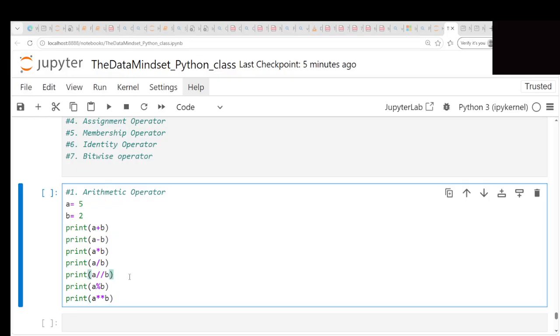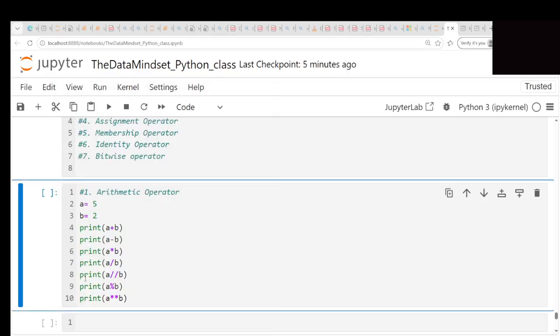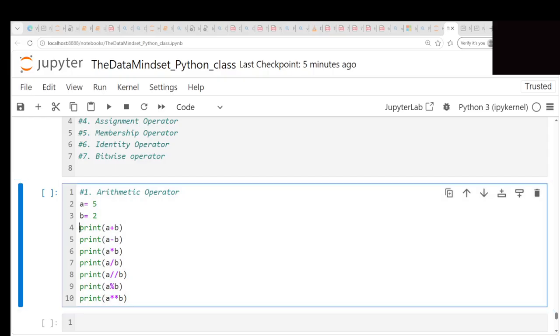Alright, so let me start executing this piece of code. Let me introduce the line numbers in the programming. Inside the view, I click on show line number, which is nothing but Shift plus L. Here you can see that in your cell you have a line number for each line of the programming. I don't think I need to explain these 4 lines.